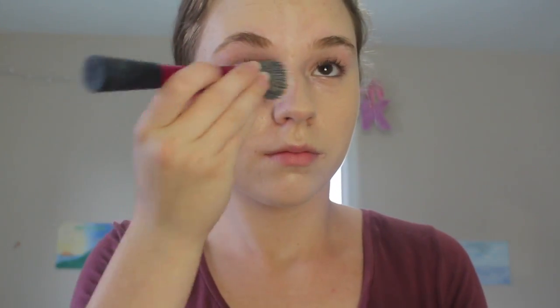So not only does this create coverage for my skin, it also helps clear my acne. And that's really hard to find in a foundation or any kind of makeup product, is something that helps clear acne. So I really think that's wonderful. And as you could see earlier, I do struggle with acne, but this helps it a lot. So you don't have to worry about your foundation causing more acne for you, because you don't want to try to cover up your acne just to create more, right?